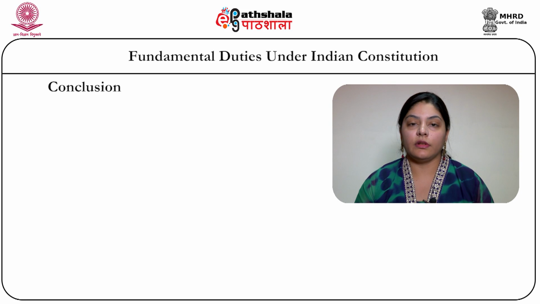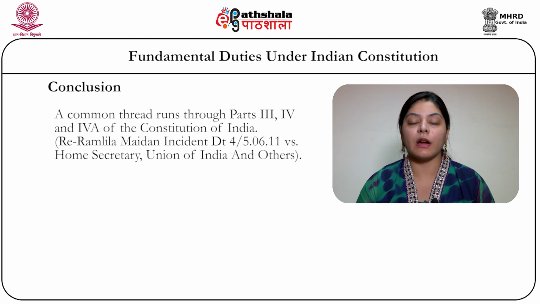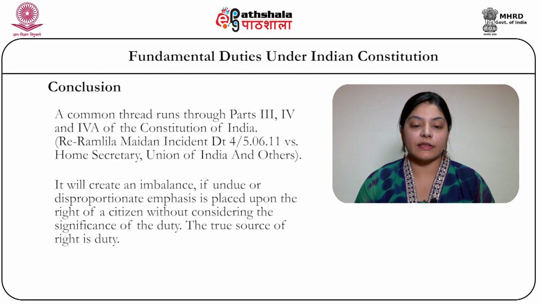To conclude, a common thread runs through Part 3, 4 and 4A of the Constitution of India. In the Ramlila Maidan incident, the Supreme Court has held this: it will create an imbalance if undue or disproportionate emphasis is placed upon the right of a citizen without considering the significance of the duty. The true source of right is duty. Mahatma Gandhi also opined that the true source of right is duty. If we fulfill our duties well, right is not far to achieve.